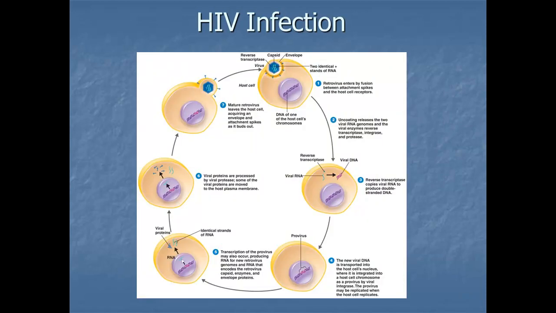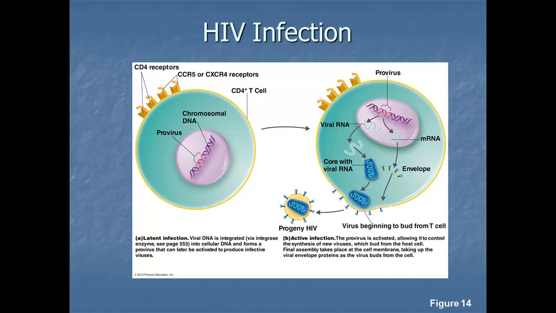And then once we have uncoating, we're then going to have the biosynthesis portion. And I'm not going to cover this because we already covered this back when we were covering the virus chapter. Okay, so you can go back and review the HIV retrovirus. And this just shows you how they come out of the cell, so we know that they bud out of the cell, they don't lyse the cell.